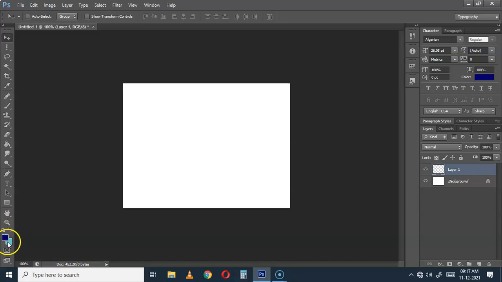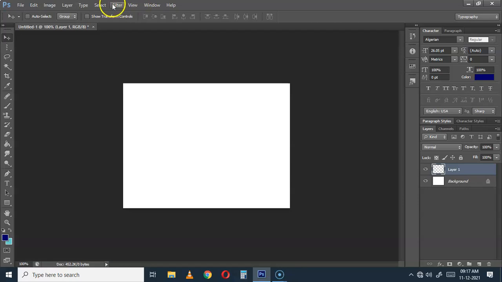Now here what I have done is I have created two colors, right? Foreground and background. You can swap however you want. You see in the character tab I can see the current color selected for the character, which means if you type some characters, this color will be used. So right now I have selected these two colors. The first step is I have already created a new layer so that it doesn't touch my background. You can work on the background also, but it's always more comfortable to work on a new layer, and whenever you require, you can merge the layers later.